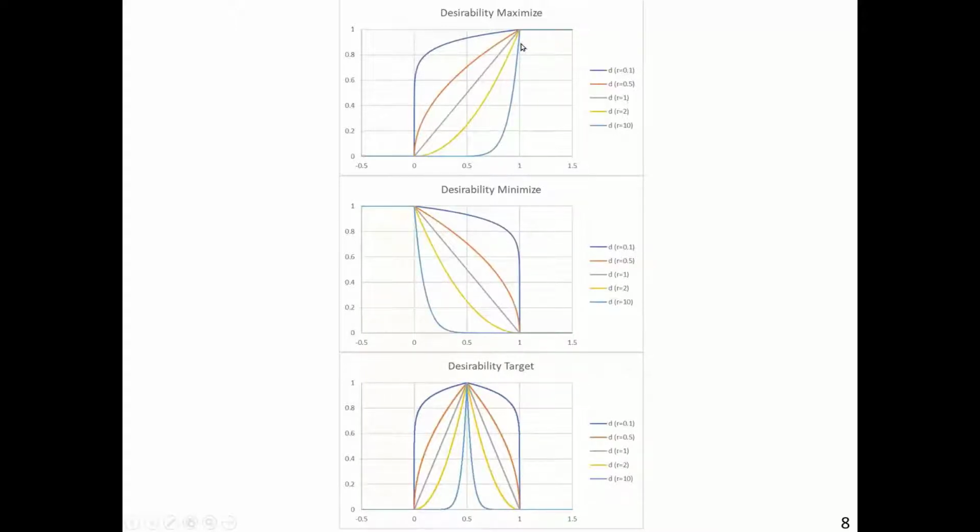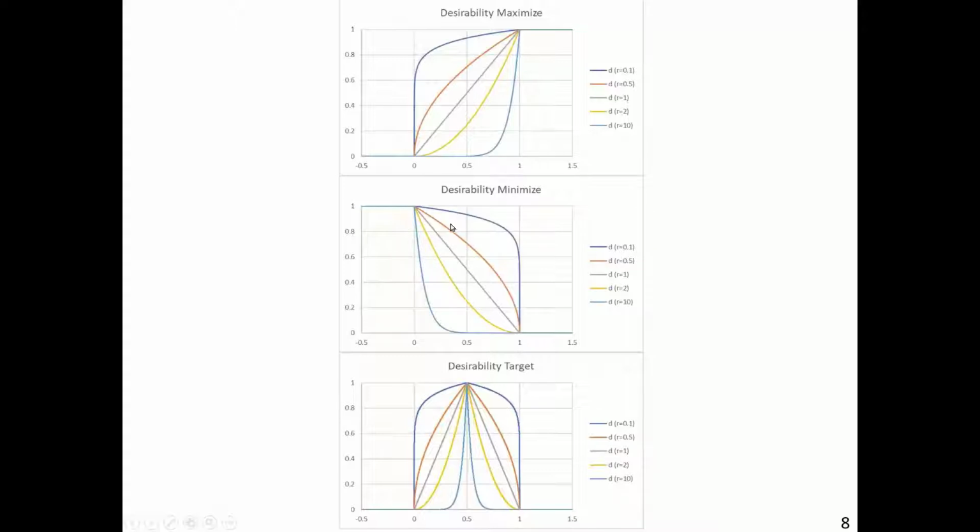Now, just a note, for those of you familiar with optimization and differentiation, because this is not smooth, it's not differentiable, so we do not use Newton-Raphson techniques. We use Nelder-Mead, which can work with non-smooth surfaces. And the other, Medako, does not require a smooth surface. So we're able to use these non-smooth, linear, or curved responses.